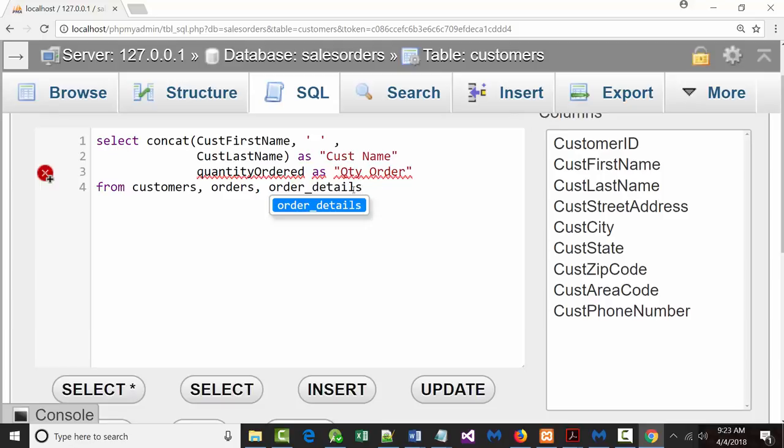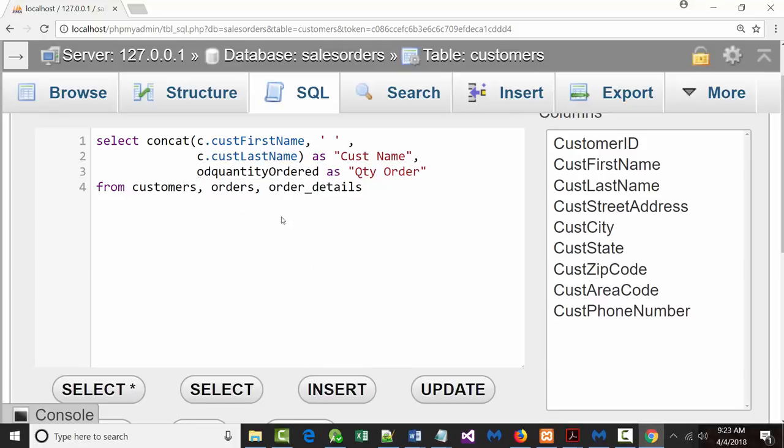Now, the problem with this, if you'd call it that, and I need a comma there, that's why I was getting the error. I really should qualify this stuff. I really should say here, C dot customer first name, C dot customer last name, OD dot quantity ordered, and then here this would be customers C, orders O, order details OD.